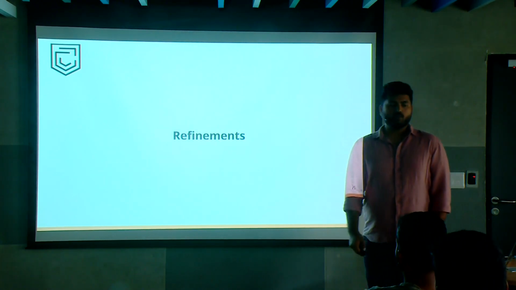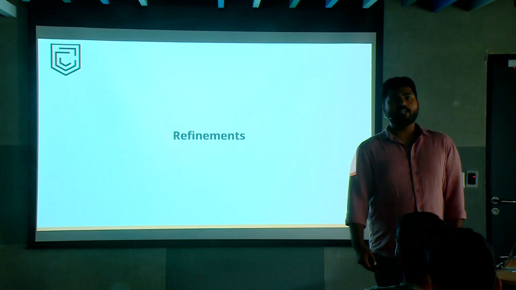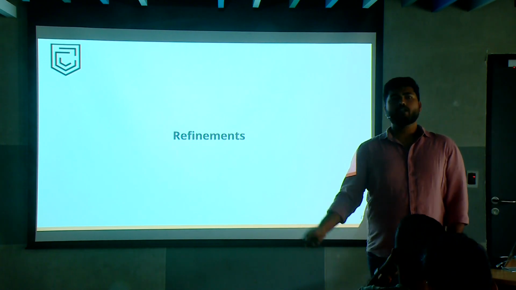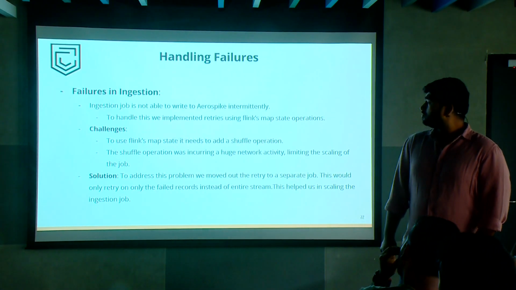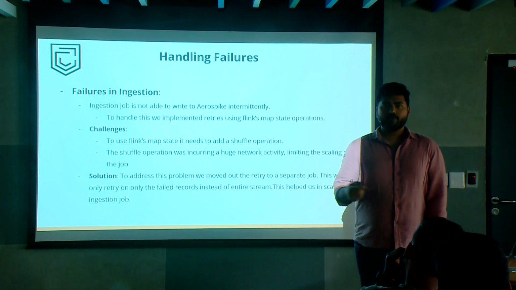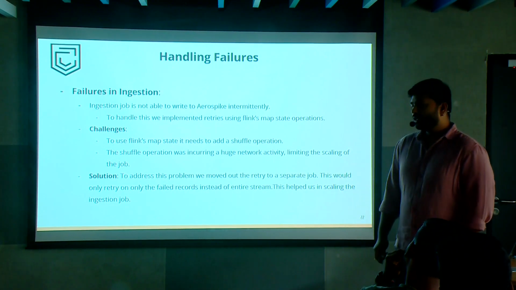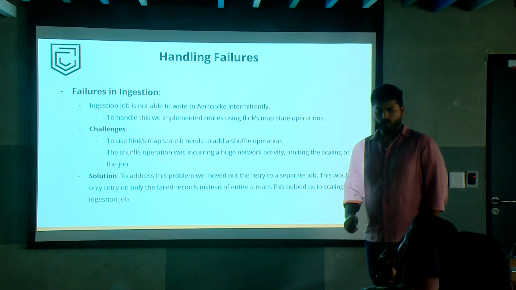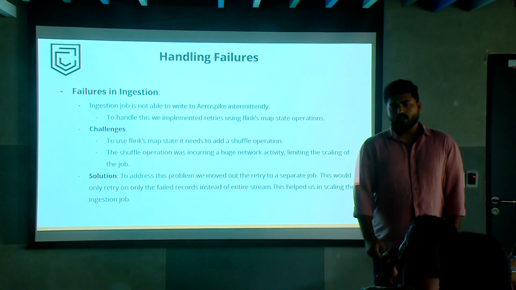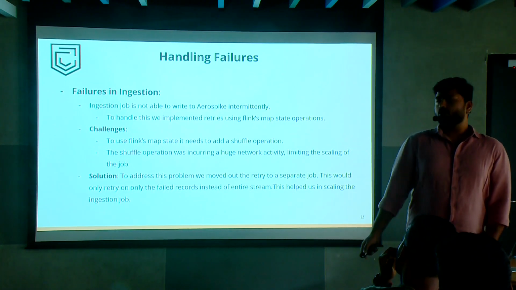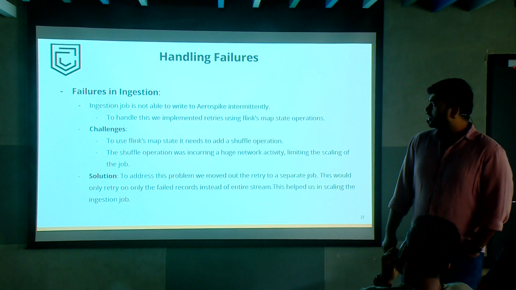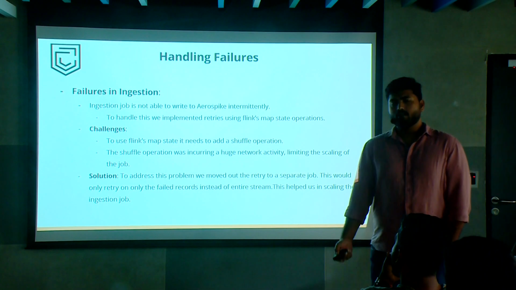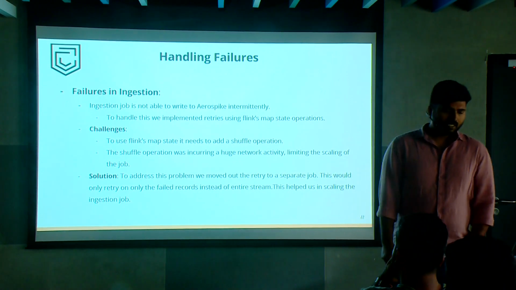So there were certain things that we needed to solve. That was a very base concept around it, but a lot of refinements had to be done. The refinements were like, how do we handle failures? Because of state management, you can do a lot of things with that data model and implementation, but we have to explicitly solve it for our use case using Aerospike. So one of the challenges was, let's say for some intermittent issue, writes are failing. How do we handle that?